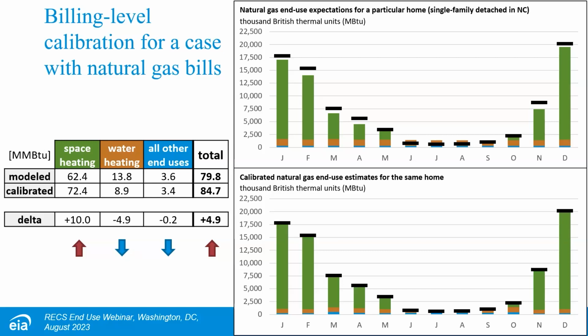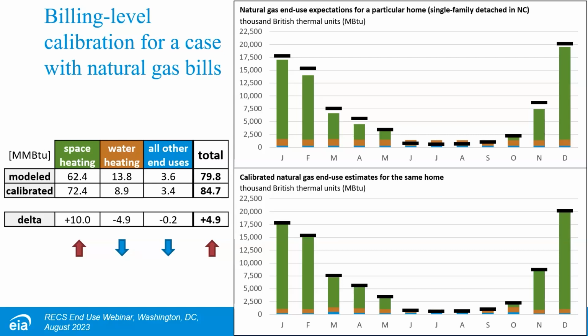Now, it's worth pausing here and just noting that in the top chart, we can see that it looks like our modeled expectations for natural gas are consistently too low in the wintertime. And then yet we see in the summer, it's consistently a bit too high. And so with the inclusion now of this time axis into the problem by retaining the months, we get a sense that our models for this home are likely underdoing the natural gas consumption of space heating. It's likely overdoing it for water heating. Like you can just look at this and get that sense.